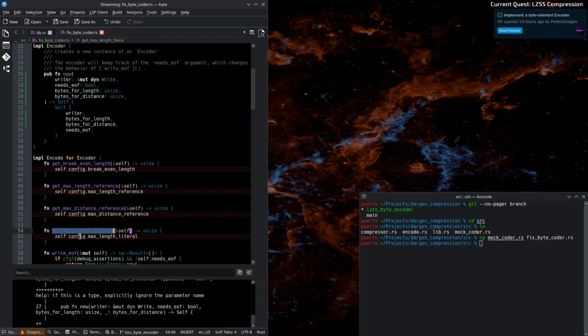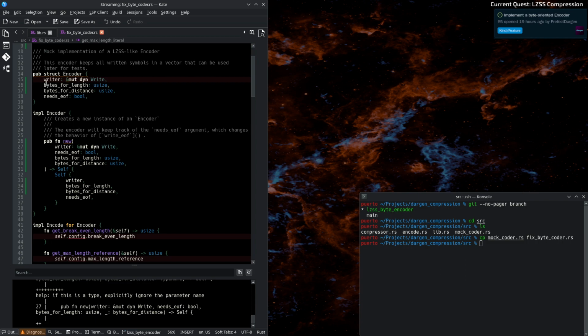Maximum length for literals and references, right? So that obviously depends on bytes for length.